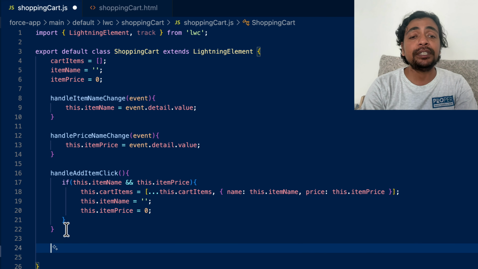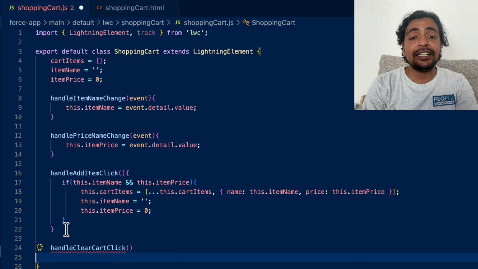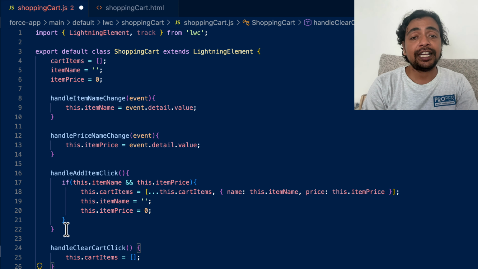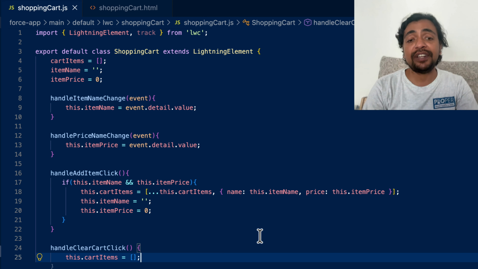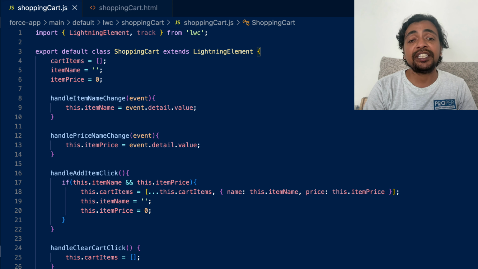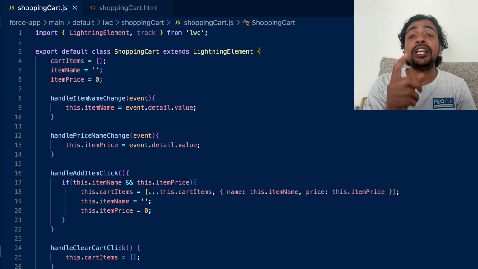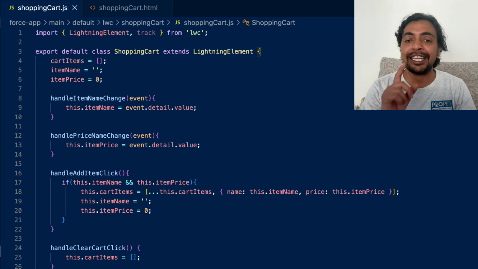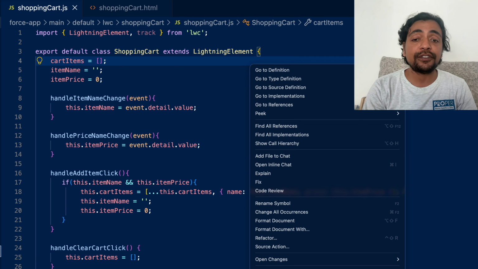So it's very simple. In this handler, all that I need to do is this, and that's it. That means I'm telling that whatsoever is there in the cart items, remove everything and make the cart items blank. So I made a few changes over here. I hope this JS part whatsoever I have done here is clear to you. If there is any question, don't forget to ask that in the comment and I'm going to reply to that immediately. Let me deploy this for now.